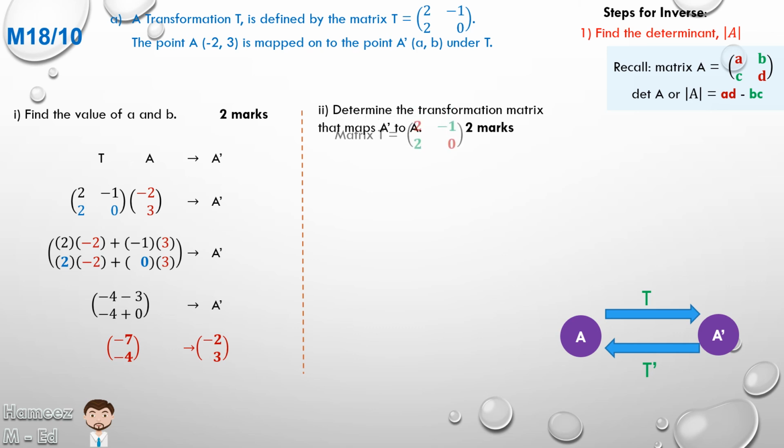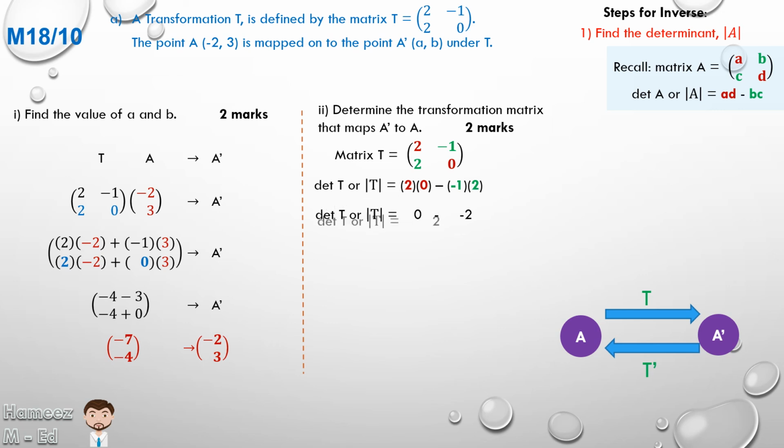So matrix T is [2, -1; 2, 0]. And we eventually want to end up with T inverse. So this is our first step. The determinant of T would be the red terms 2 times 0 minus the green terms -1 times 2. And 2 times 0 is 0, minus 1 times 2 is -2. And minus -2, we have the same sign, so that means I add. So we have plus 2. The plus is not necessary to write, so we could just say the determinant is 2.